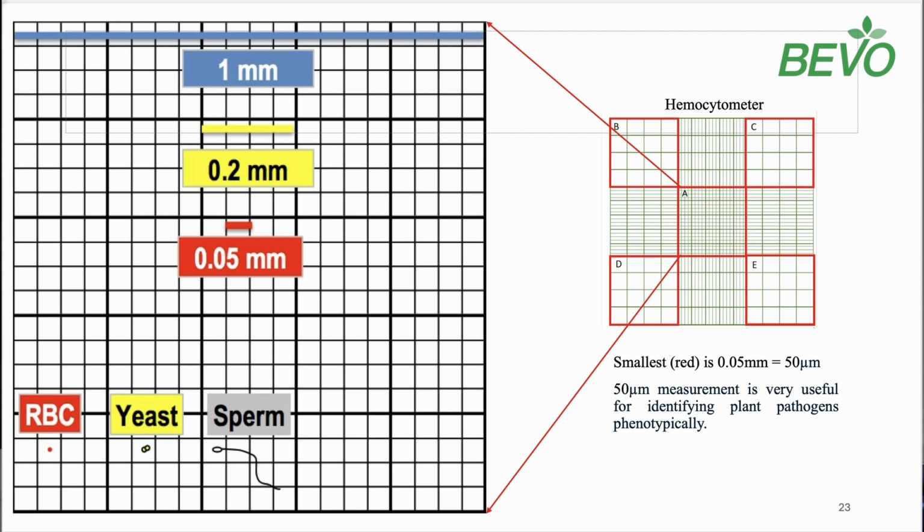And the smaller scale is the 50 micrometer. It is a very useful scale that you can use for disease and pest identification, because certain pests and diseases do have unique shapes and sizes. So once it falls in that, you can be almost 50% sure that it is that category of the genus. Just a comparison with human cells like RBC, red blood cell, yeast, sperm, it falls in that category, for the size comparisons.